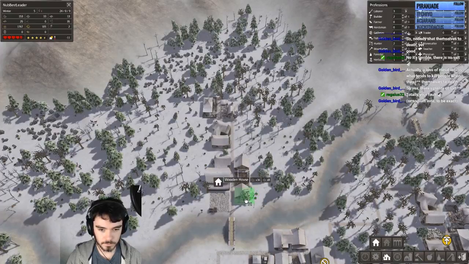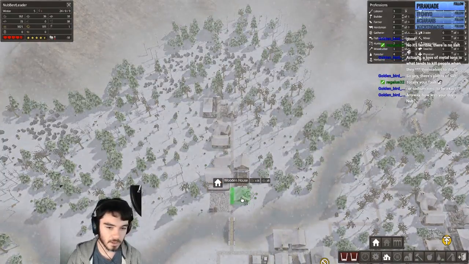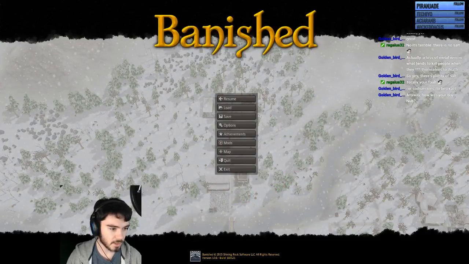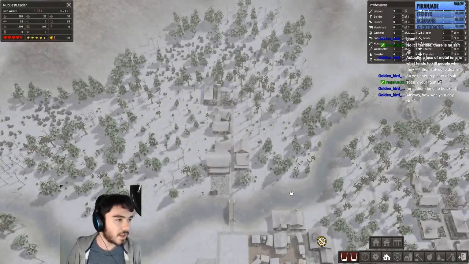New follower detected. Welcome to the stream. Oh, I've got the alerts turned off. That's a problem. Hang on. Let's pause this real quick. Let's turn the alerts on. Everything's spazzing out because I tabbed out. Here we go. Okay, I think we're good. Back to the game. Alright, now we're going to see the alerts. I was wondering why I missed them all.